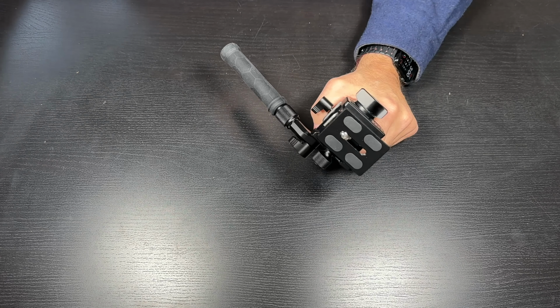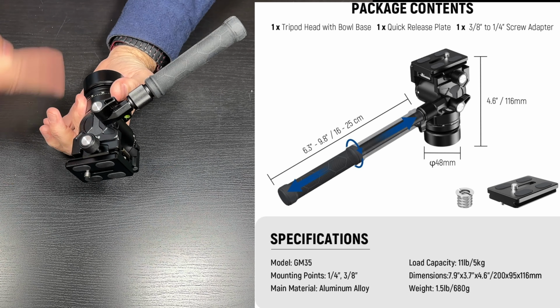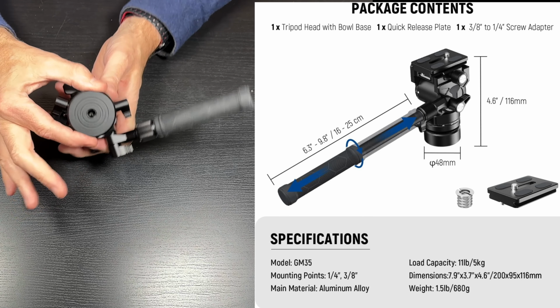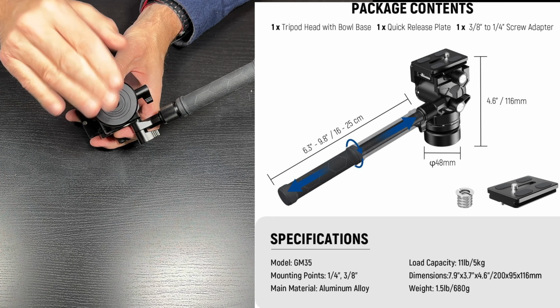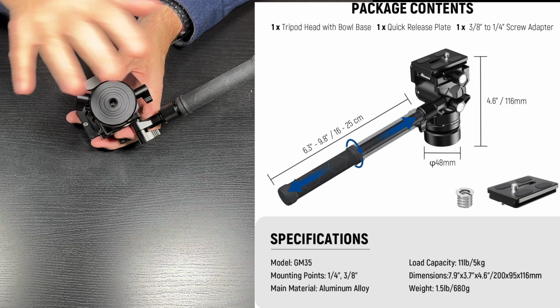Let me take a look at some of the other specs. It is 4.6 inches tall, or 116 millimeters in length. And the base is one thing I did find interesting. The base here is 46 millimeters. The reason it's important to know that is to look at your tripod and see what size your tripod base is that it sits on. The last one I had was 37. It was too small. This is a little bit bigger, and I think this is going to work fine.